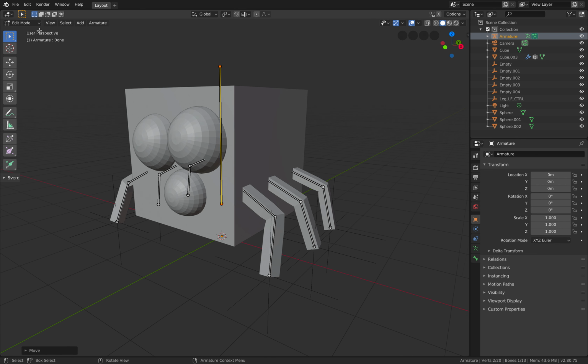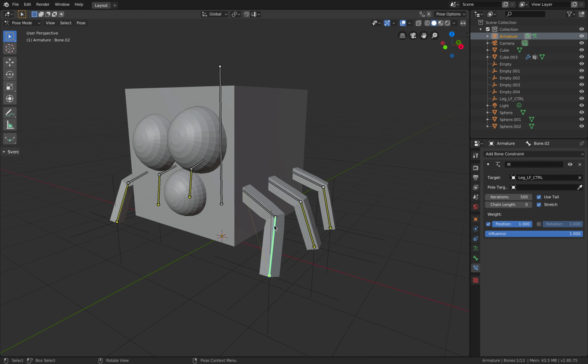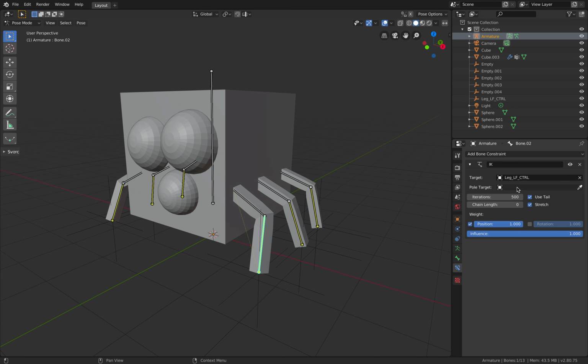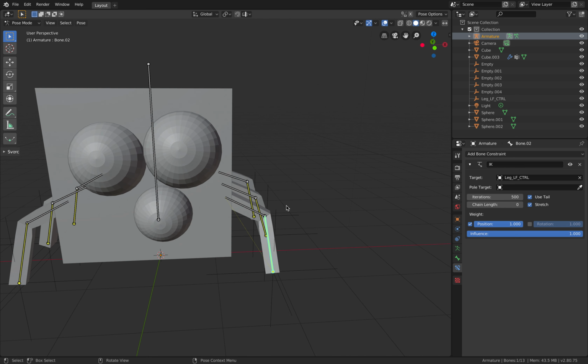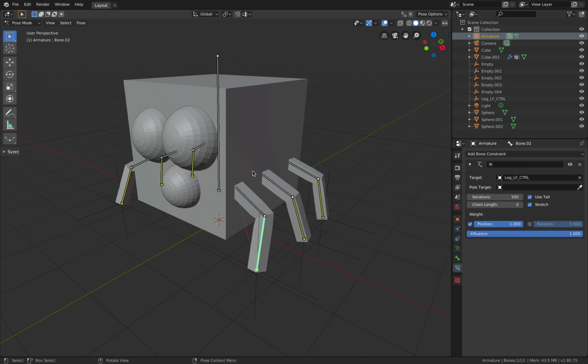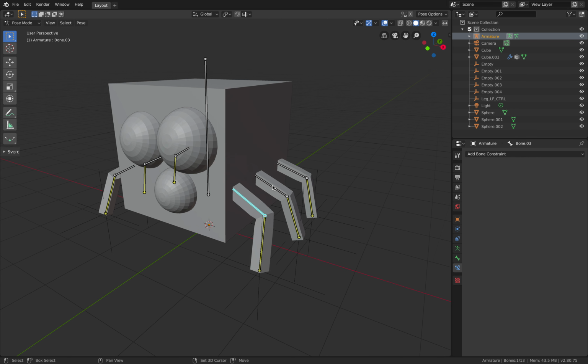So that's, I think, for the most basic characters, this is probably what you need. Of course, with the IK, there's something called pole target. That's basically for your IK where you want the knee to be pointing at. We don't need to think about that for now, but yeah, something to keep in mind as well.